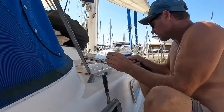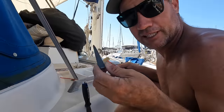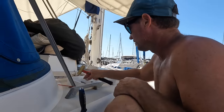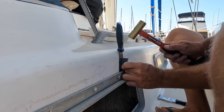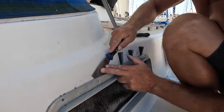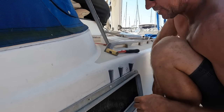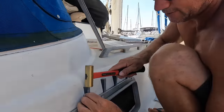Mum's out there. I'm in here. Little trick. Kept a few of these. Made a few of these little wedges up from our fiberglass G10 board. Nice and strong. I usually use timber, but this stuff's tough and it doesn't fall apart. So all I do is I get these, slide them in. Work my way around. I don't want to break these trim rings, so they're all silicone. I'm not too worried about all this because I haven't buffed it yet. It's only fiberglass on fiberglass. These are smooth.